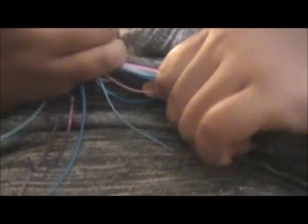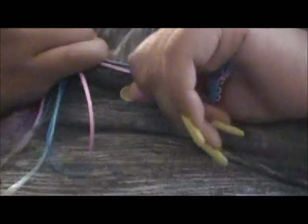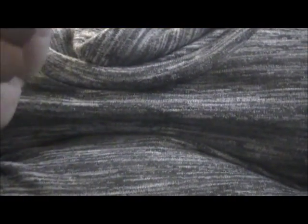This is kind of how it would look on the bottom. And you take all of your strings and you pull on them. You just pull on them. Even if you have to do them in groups, you pull on them to just tighten them up. Just keep pulling. It looks a little jumbled up, but that's the completion stitch.